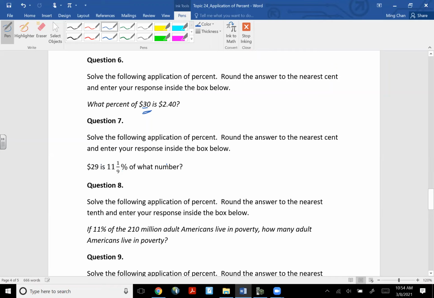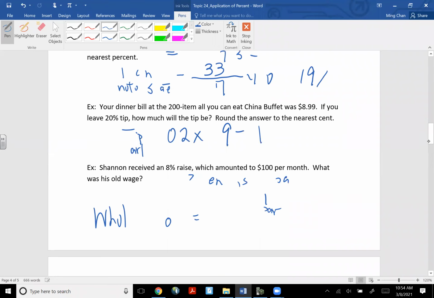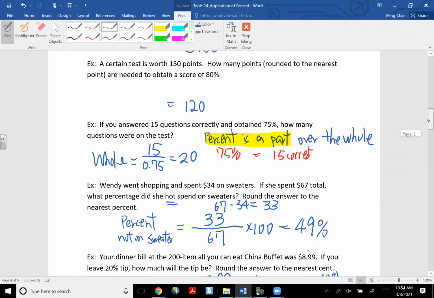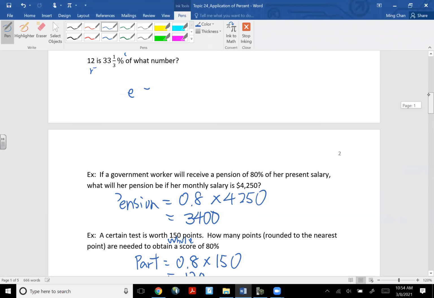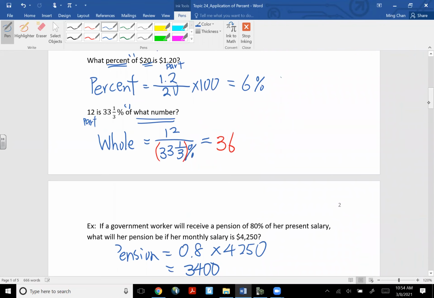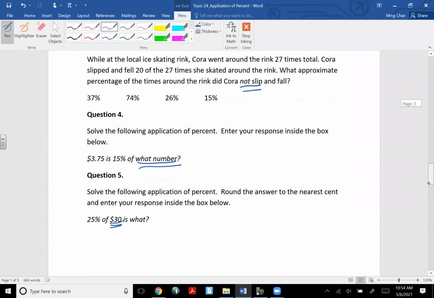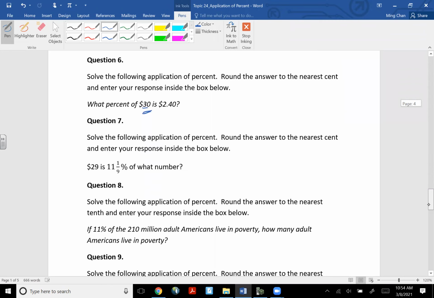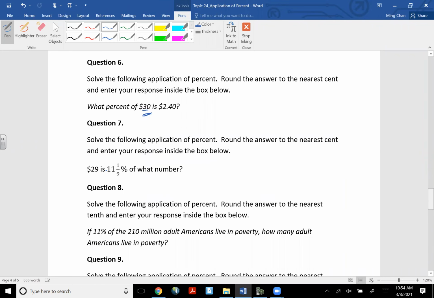Okay, do this question the same way as this one right here with my 33 and 1/3 percent. It's very similar, just different numbers. So if you want to do the first way I showed you with a double parenthesis, make sure you put the 11 plus 1/9 in one parenthesis, and make sure you divide it by 100, then close that parenthesis. That will work.